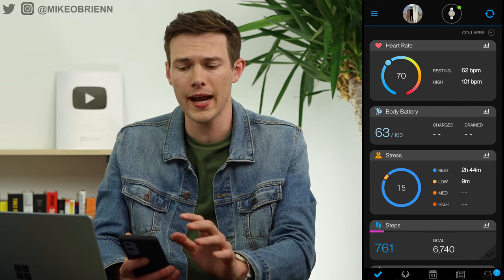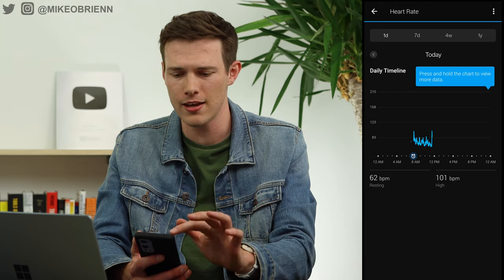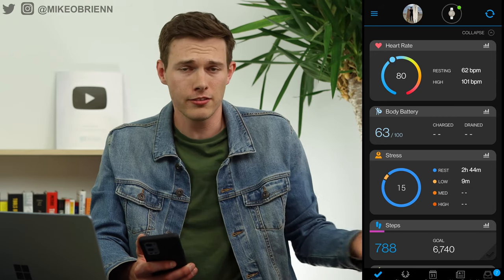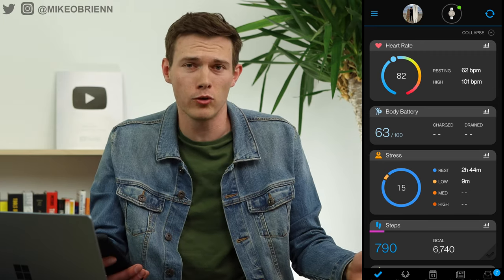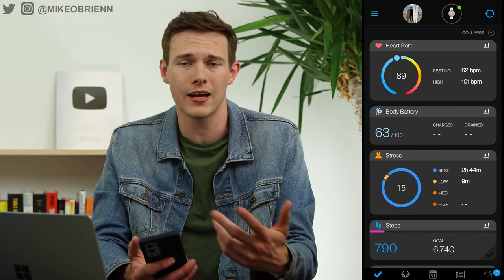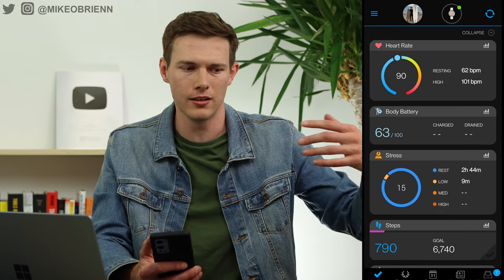Let's take a quick tour of the Garmin Connect app, where you control settings for your watch and get health analytics. The heart rate section gives you real-time information and you can tap to see a seven-day, four-week, or one-year timeline to see if you're trending lower or higher than normal. The body battery is a Garmin-specific index that reflects how energized you probably feel — it can indicate when you might be getting sick, when you didn't sleep well, or when you're exercising less than usual. You also have step count, calories, respiration rate, and more.